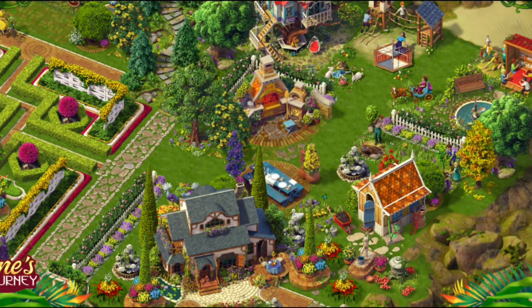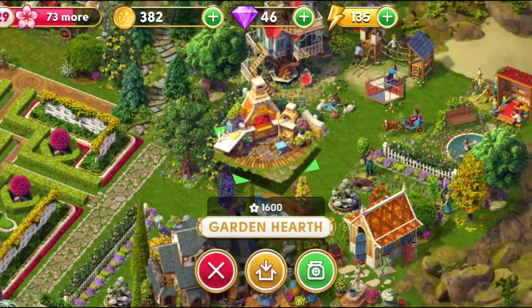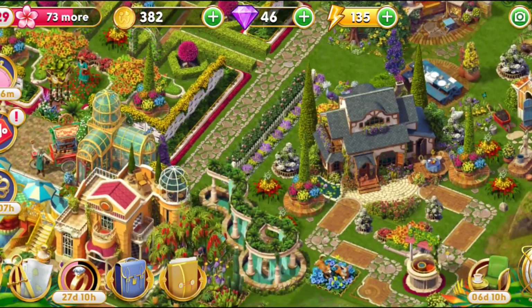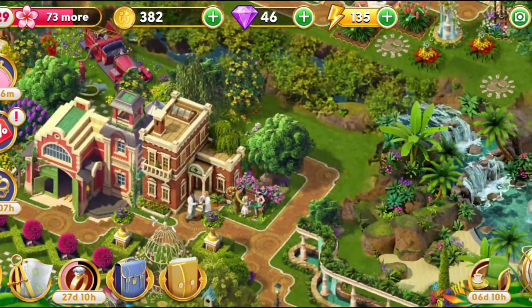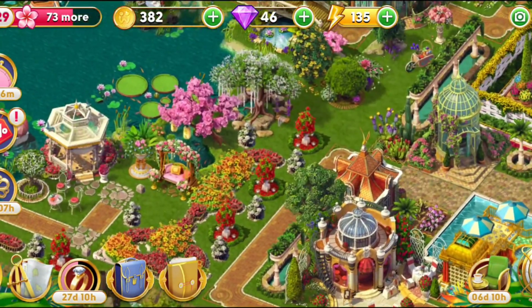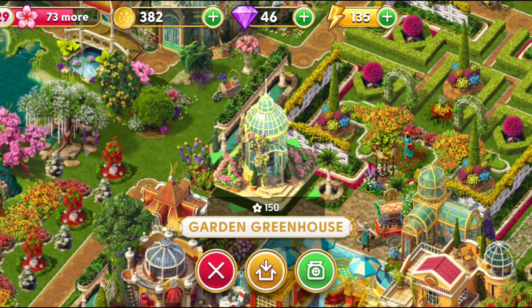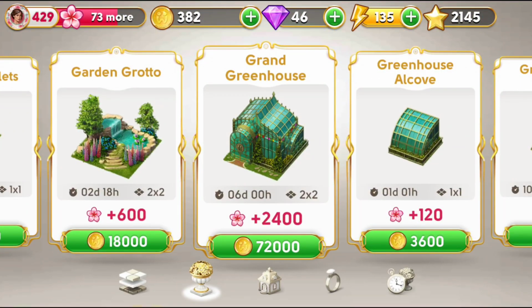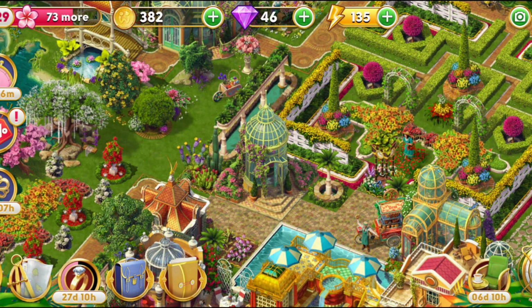I also made sure I added this hearth. It's 1600 flower power, so you kind of want to have that somewhere. This one, the fire truck, 2400. And again, like I said, I'm going to be replacing this because it's only 150. I'm going to be replacing that with the grand greenhouse once I get enough coins up. But first I'm doing the wedding set.